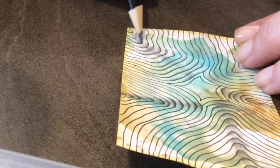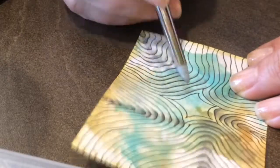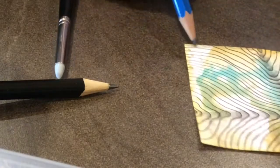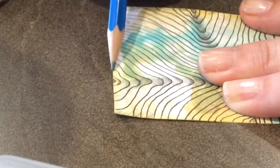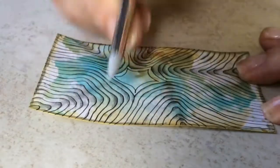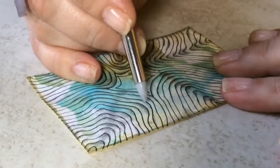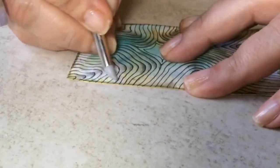I'm showing that right there. I'm finishing that, then using my doodle sticks again, just blending and blending and blending. Then I'm taking the HB pencil again and going all the way around the entire tile, adding some pencil all the way around. Now that I've done that, I'm just going to blend it with the doodle sticks, just a little bit, back and forth until I go all the way around.